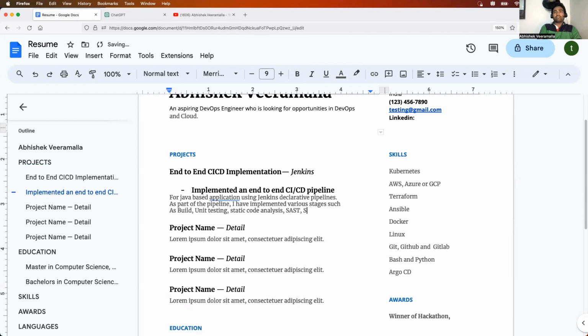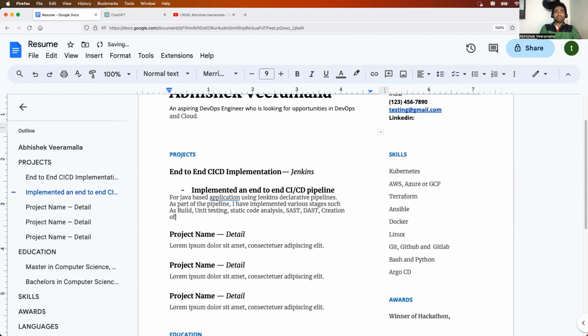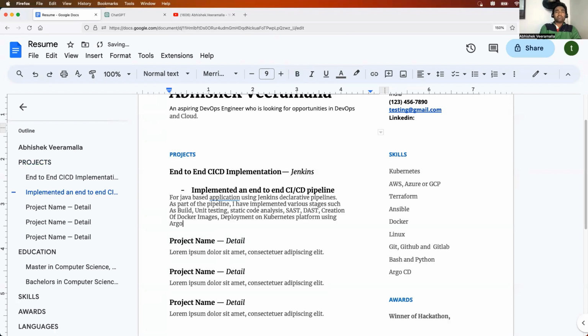You can add any other things that you have implemented, creation of Docker images, deployment on Kubernetes platform using Argo CD.